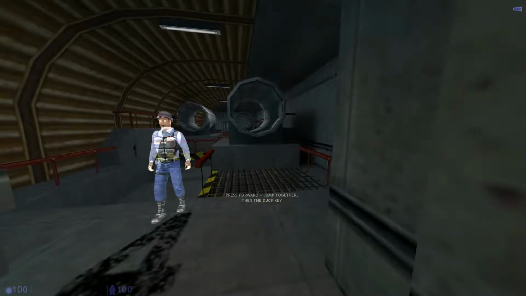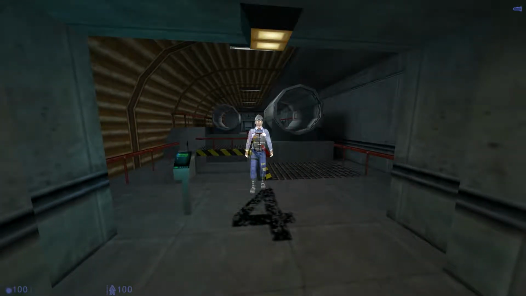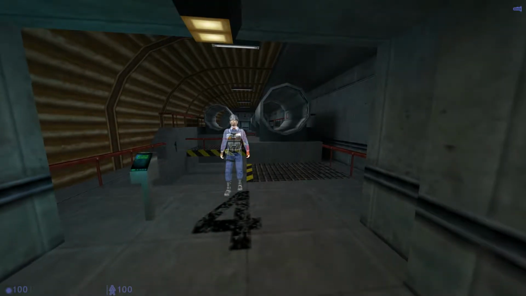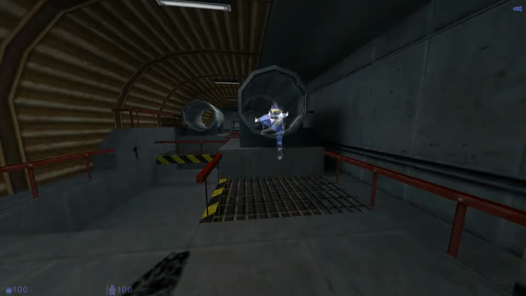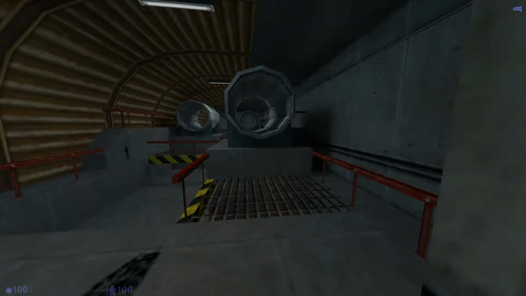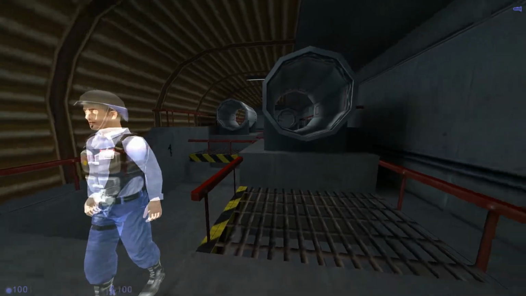To get into these pipes, you'll need to perform a duck jump. You'll want to stand right at the mouth of the pipe. While moving forward, jump up and hold the jump button to go into a crouch in midair. It may be tricky at first, but you'll find it comes in handy to be able to jump and duck into tight areas.